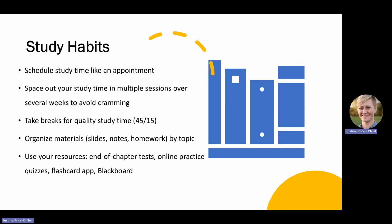First, it's really important to implement study time by making it a habit. So this means that you want to schedule your study time for each course just like you would an appointment. Now, only you can hold yourself accountable for these study sessions, so it's really important to have good self-discipline to do that. To make studying a habit, you want to think about a cue, like a specific location or a specific time, and make sure that you have your necessary materials.